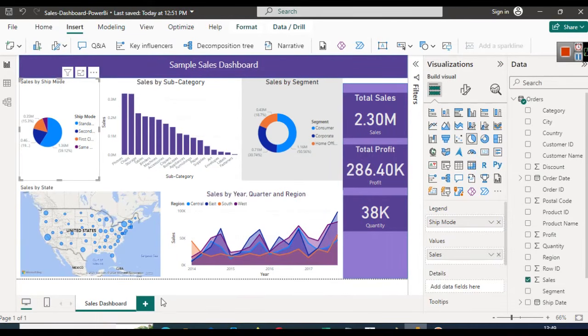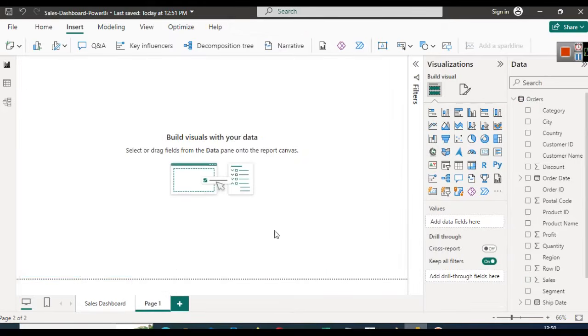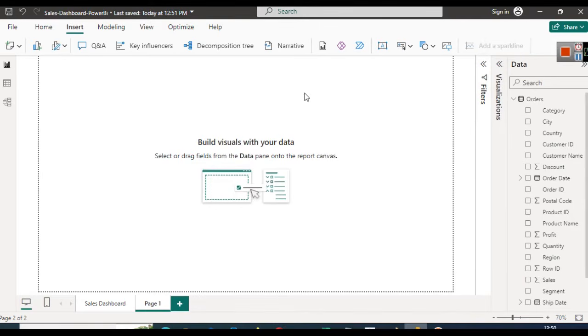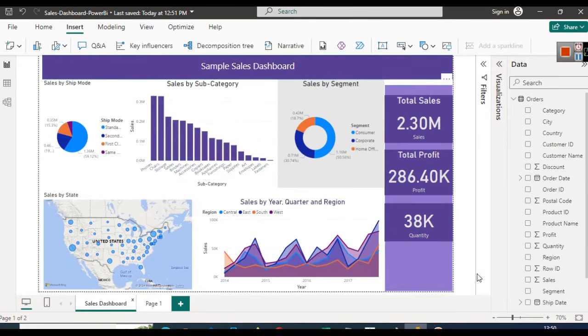So now we will create a similar report like this. In this report we have selected the sample sales dashboard, with all the variables like subcategory wise sales, segment wise sales, region wise sales, and state wise sales. Everything that we are displaying here is related to the sales variable. Let's create another report from scratch, where we will create something like this, but this time we will use profit.